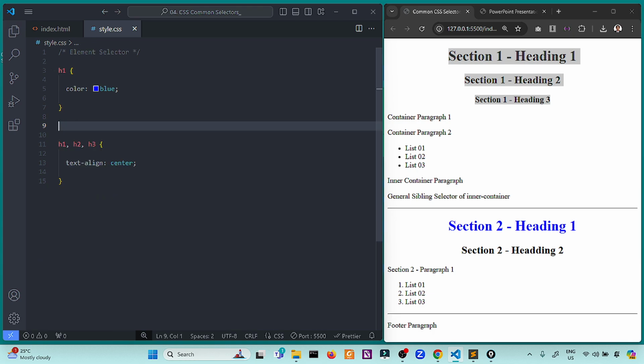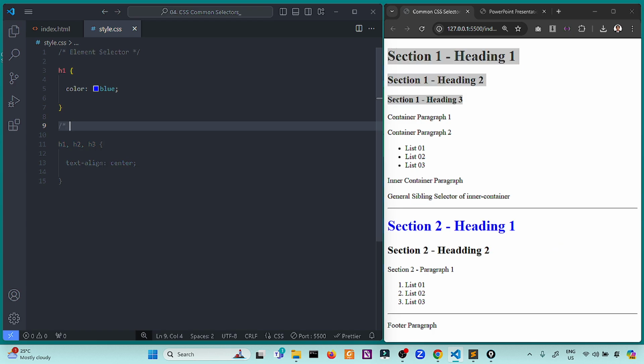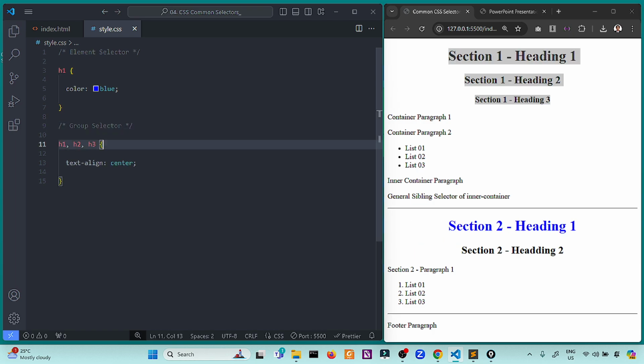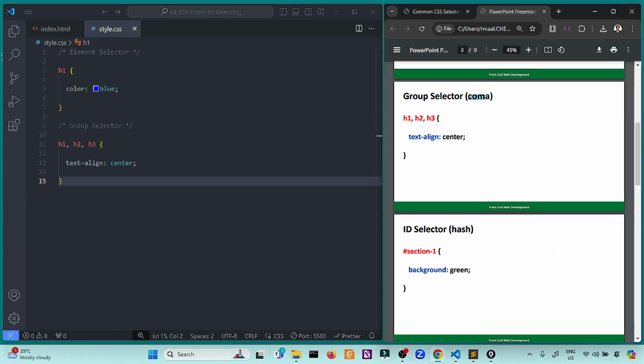By the way, if you are familiar with programming, the comment in CSS is similar to Java and C++. So this is a sample comment. This one is an example of a group selector. Remember the comma, for example.